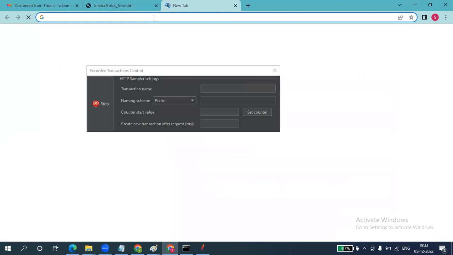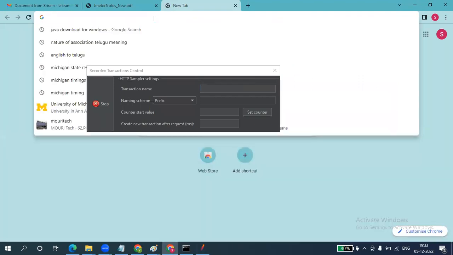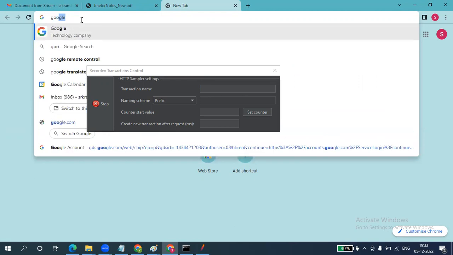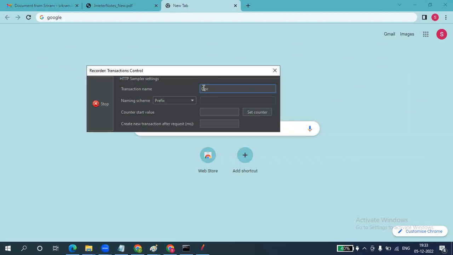I'm just opening one website. Assume we are downloading Java, or otherwise we can open Google first. I'm giving the transaction name open, or otherwise enter Google.